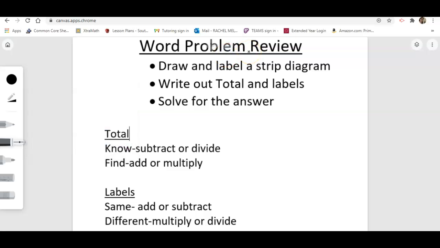All right, as we have been doing all week, we are going to finally get to the end of our word problem review. And today our focus is going to be on division. Okay, we're going to do the same thing with division that we've been doing with all of the other operations this week. As I said every other day this week, you do need to know the total and labels. So if you do not know those by heart, you need to write them down quickly so that we can move on to our lesson.